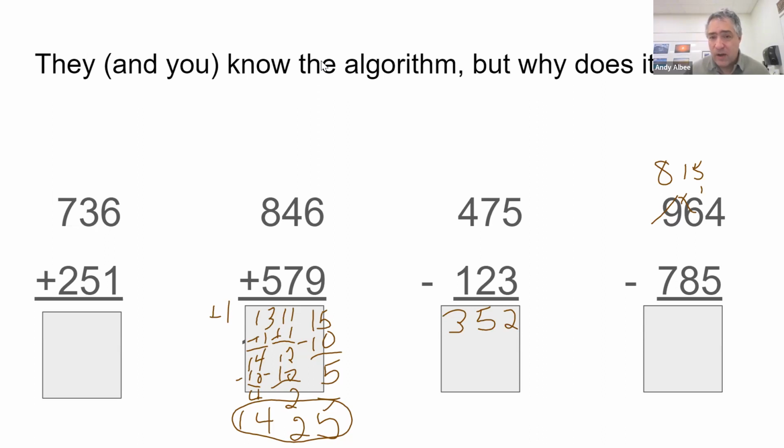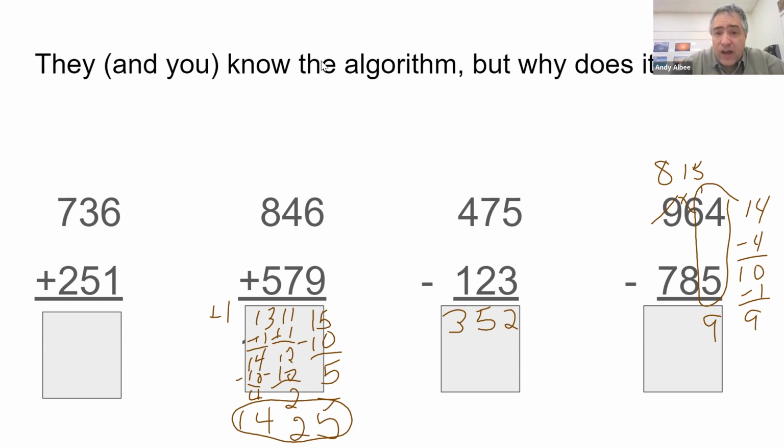Why is it that we cross out and move down? And then the 14 minus 5 right here, we'll really look at as 14 minus 4, because that is so much easier, right? I love 14 minus 4. That's a really easy subtraction, and of course that gives me 10. But if I've only subtracted 4 and I'm supposed to subtract 5, I've got to take 1 more off, and that gives me 9, right? Now we can do 14 minus 5 is 9, and the students get it and they're just fine.